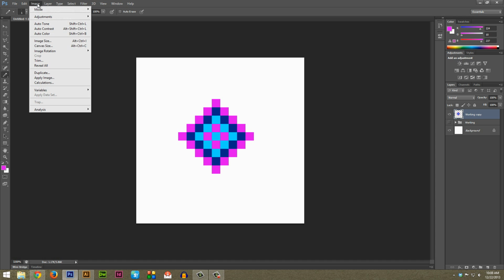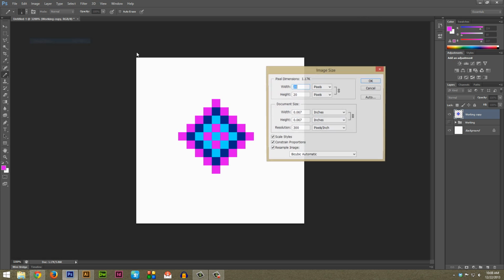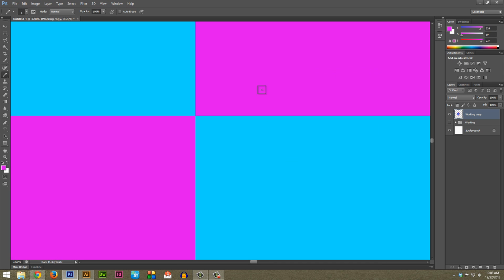I'm going to go up to Image and then Image Size. And under here at the very bottom, it'll let you select the method for enlargement. You want to click that and then select Nearest Neighbor, Preserve Hard Edges. That'll help a whole bunch when it comes to not letting your edges look blurry when you enlarge it a crazy amount. So right now this is 20 pixels by 20 pixels, and I'm just going to make it 2000 pixels by 2000 pixels, or 100 times larger, I think. Hit OK. And now looking at these edges here, you can see they're super crisp.